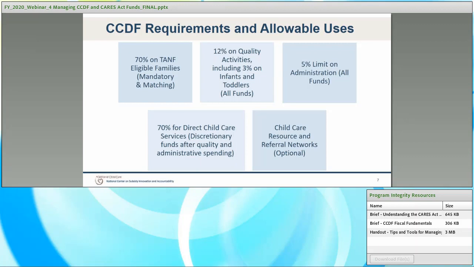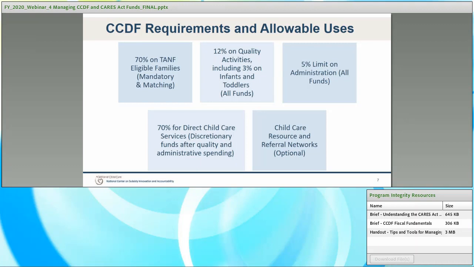From the remainder of the discretionary funds, after spending on quality and administration, states and territories must spend at least 70% to fund direct child services, like payments to providers or families. You can also spend your allocation on creating child care resource and referral networks, but this is completely optional.